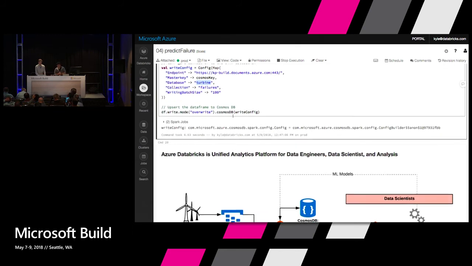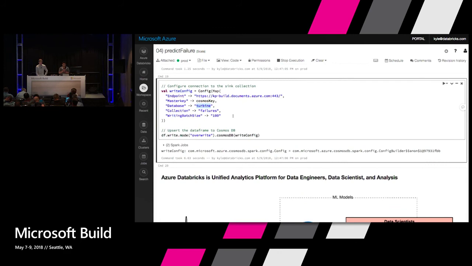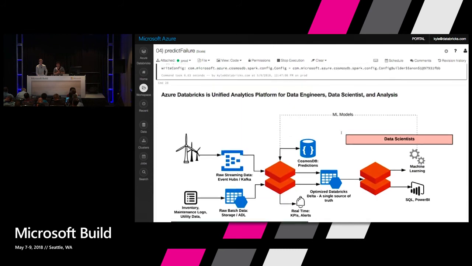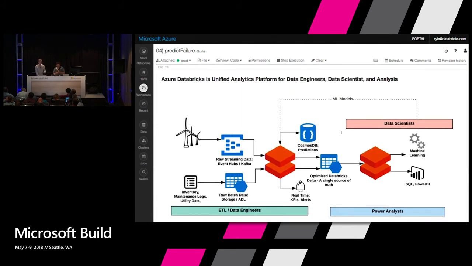And there were a lot of things in this demo, and depending upon whether you're super familiar with Spark, it might have been too much or too little, but the one thing that we want you to take away is, as Kyle walked through all of these steps, from reading data to building machine learning models, to analyzing the data, to applying the machine learning models and writing the output to an operational DB, at no point did you have to worry about what is the size of the cluster. Will it scale up or scale down? What happens if I have 3 turbines or if I have 3 million turbines? Your code remains the same, and our systems take care of scaling up or down.